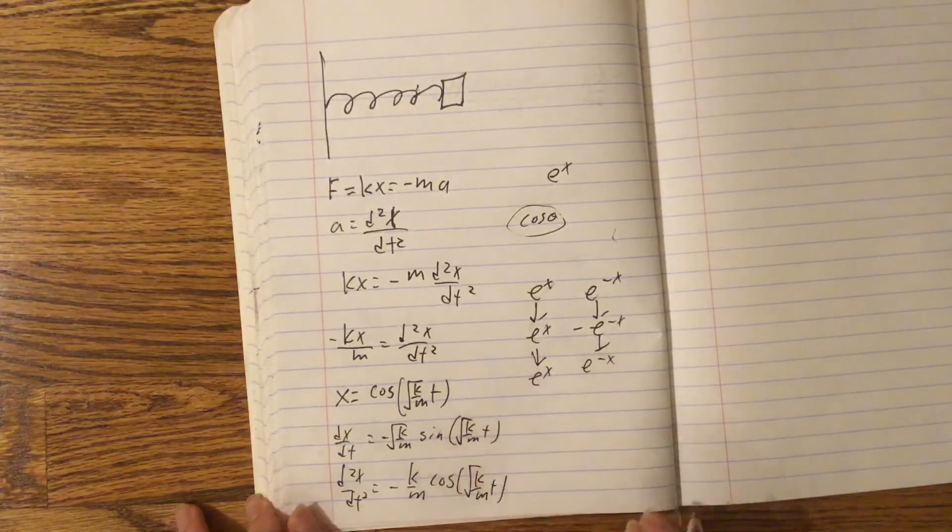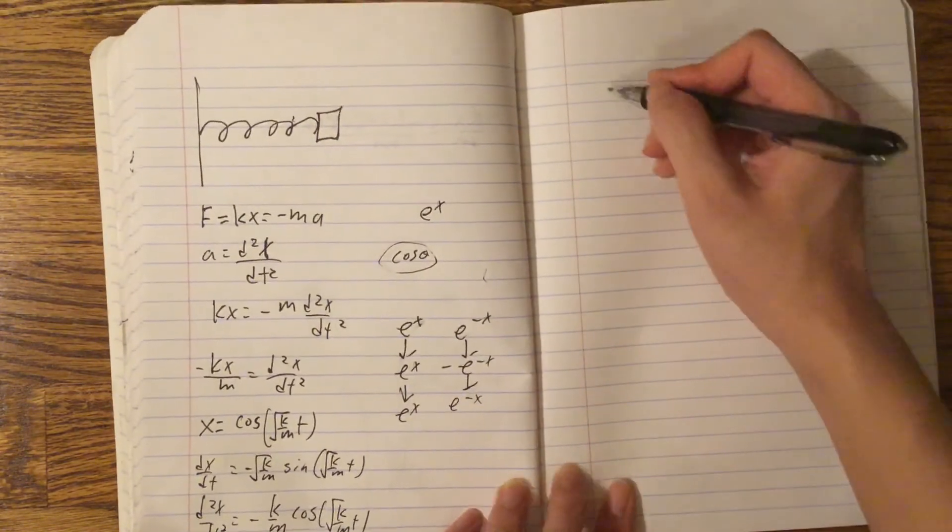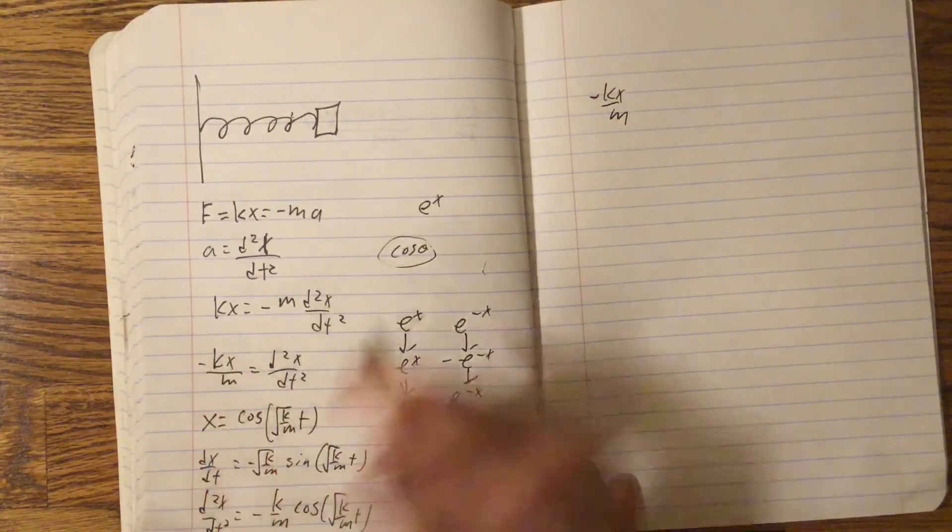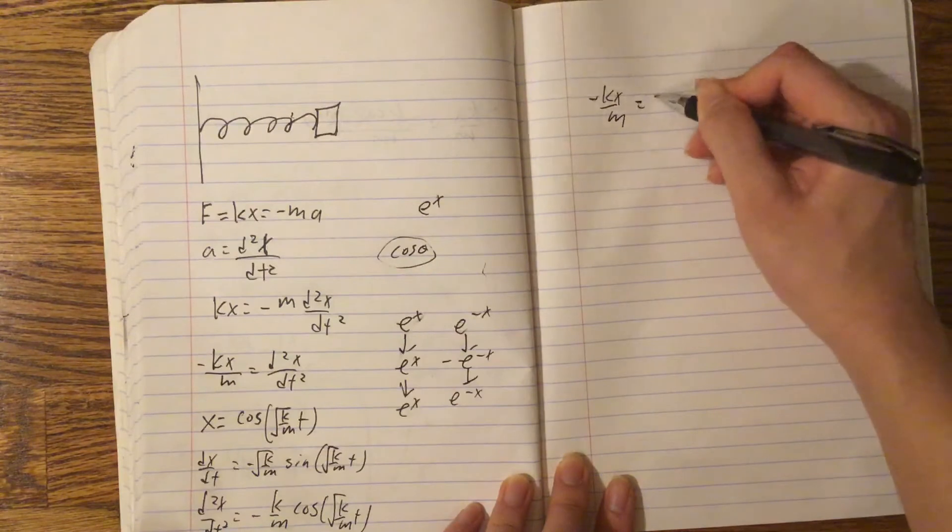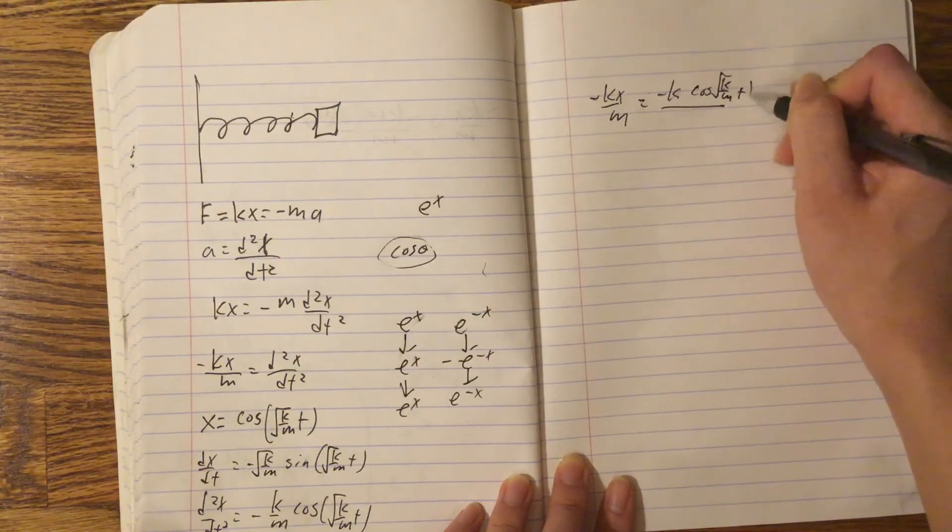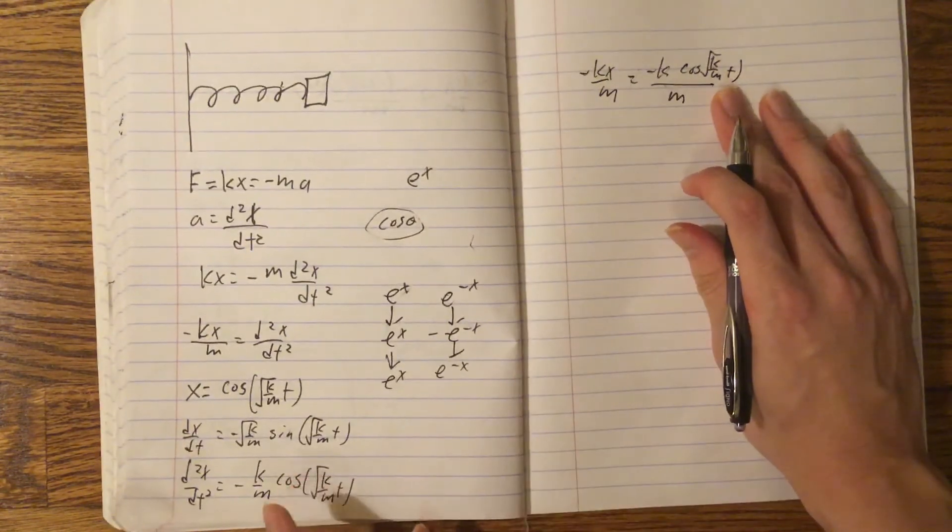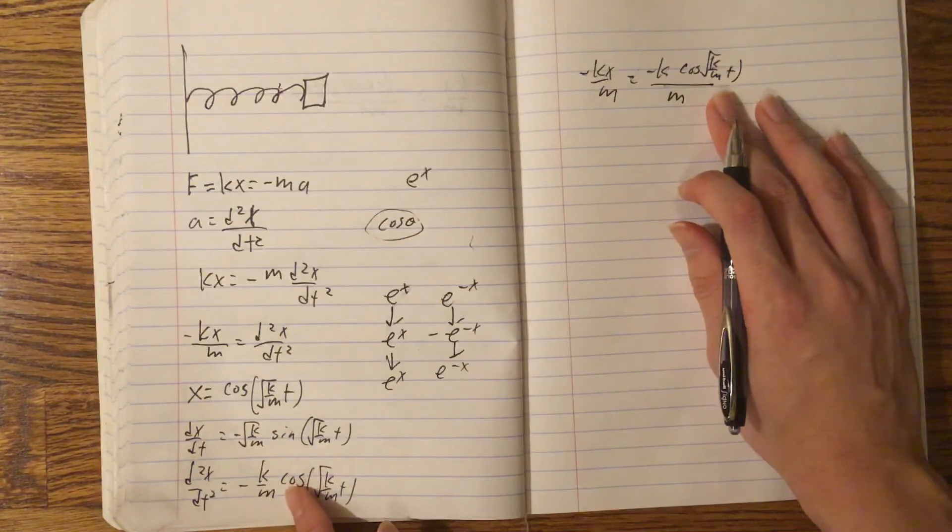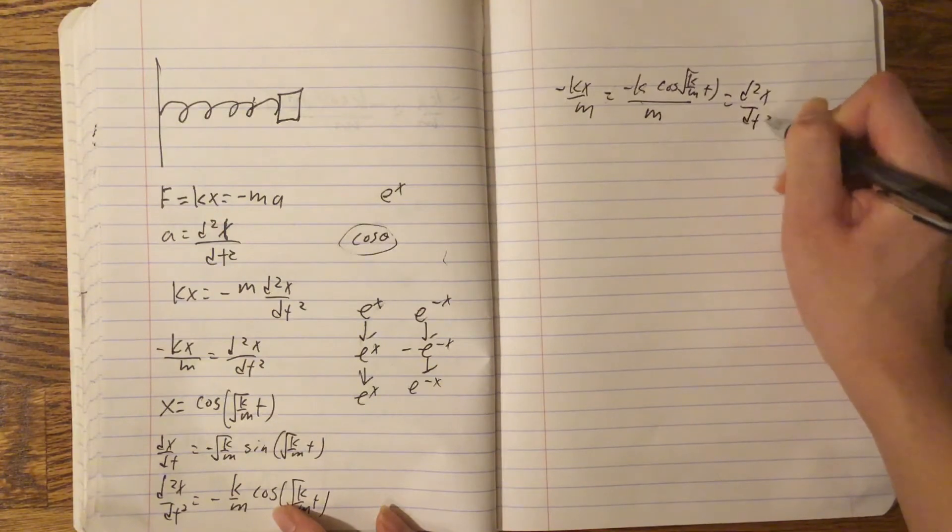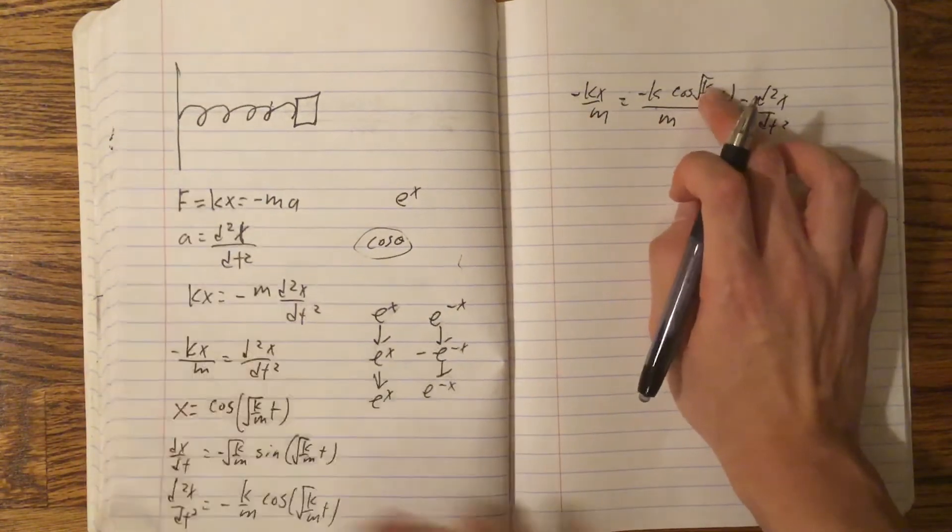Remember, I applied chain rule here. Now let's see if these two functions match what we're seeing here. So, negative k x over m equals, and let's substitute x. So negative, we plug this in here. So equals negative k cos root k m t over m. And what does this equal? Well, this also equals this. It's an exact copy. So, this equals d squared x dt squared. And hence, this equals this, which is what we originally said. This is what we assumed. So, we know x must be this function here.